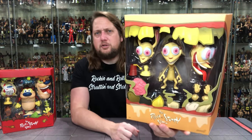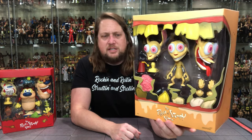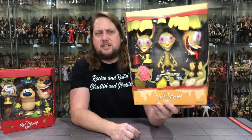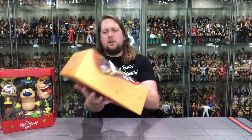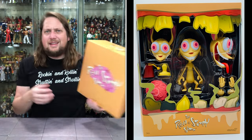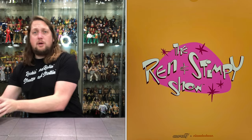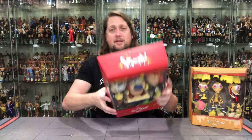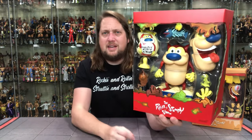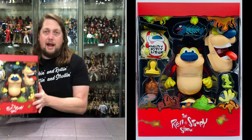There's Ren right here looking really good — quite the big packaging, very cool graphics, big window box, tons of accessories. Nothing too fun on the sides but some decoration, and on the back there's the old Ren and Stimpy logo looking really good. For Stimpy's box, you've got Stimpy on top, and it's much heavier than Ren's, which makes a lot of sense with plenty of accessories inside.